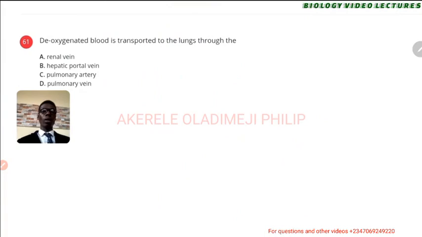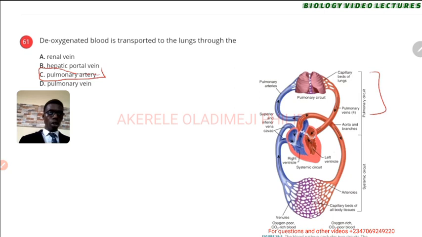The oxygenated blood is transported to the lungs through what? Through the only artery that carries oxygenated blood, the pulmonary artery. Let me show you that. Yes. In pulmonary circulation, you can see the pulmonary circuits. So the pulmonary artery, which is what I'm going to trace out now, takes the blood to the lungs. Carbon dioxide is given off and goes out, then oxygen goes in from the lungs back to the heart by the pulmonary vein, the only vein that carries oxygenated blood. There are four of them that actually go into the heart. You might pause the video here to take a look at this some more, but basically the pulmonary artery carries the oxygenated blood.